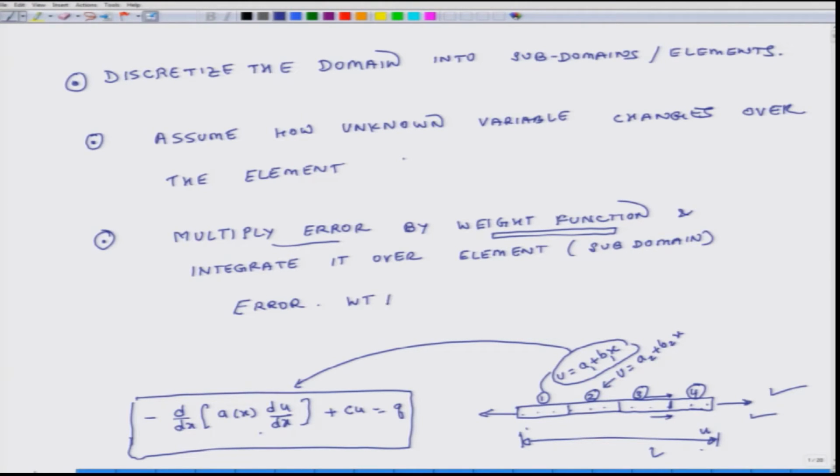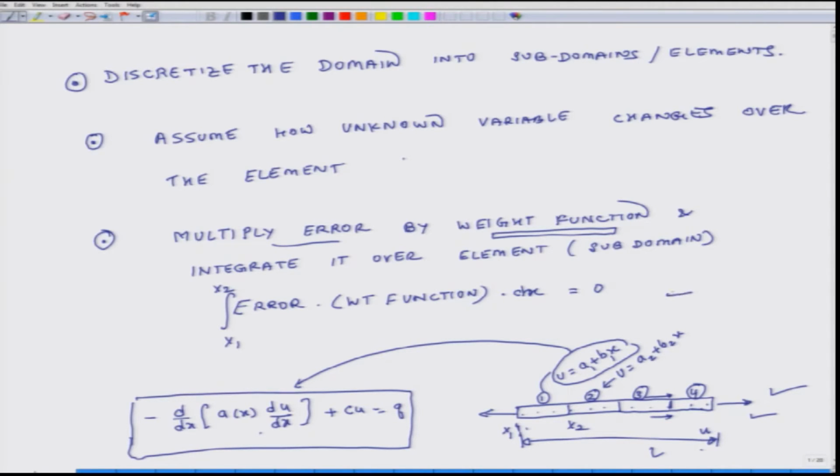So, we multiply that by weight function, and then we integrate it over the domain of the element. Let us say this here is x1, this is x2. So, I am integrating it over x1 to x2 and this I equate it to 0. And the reason why we do it and all that stuff, we have explained it in basics of finite element part 1. So, if you have doubts, I will definitely encourage you to go back and review whatever we talked about in the last class.